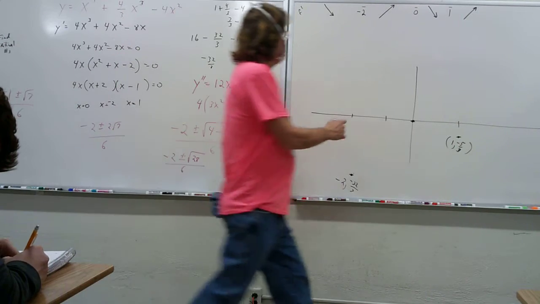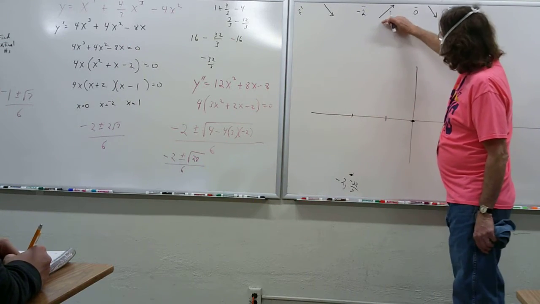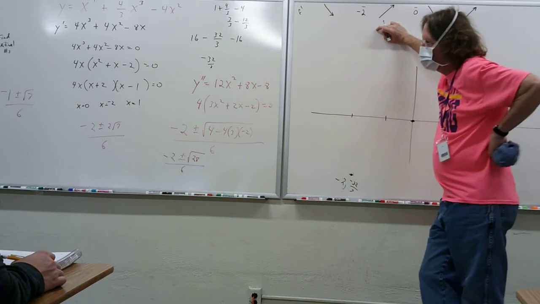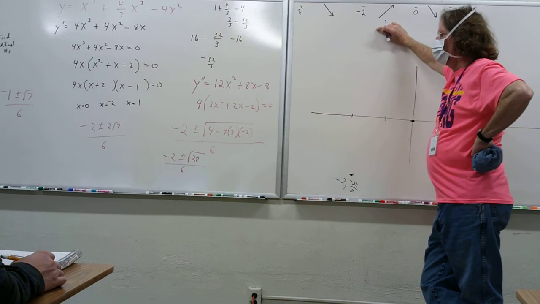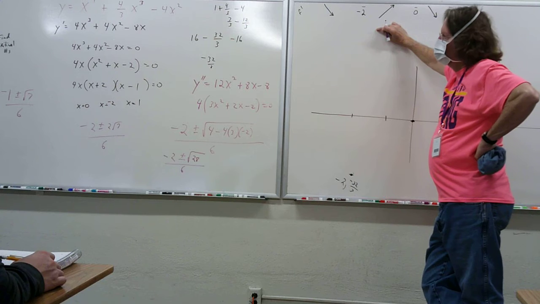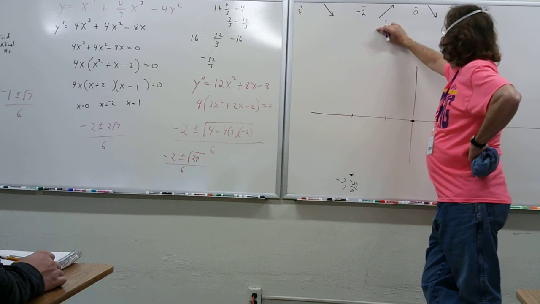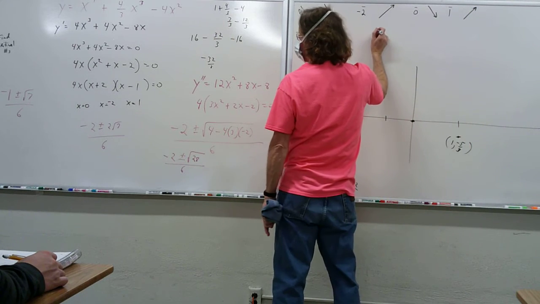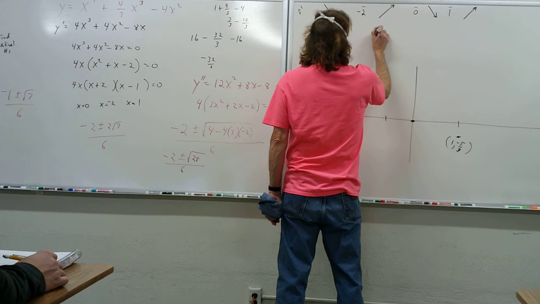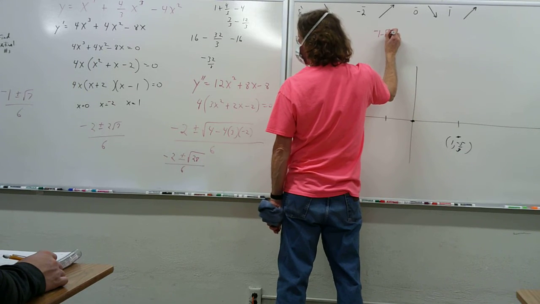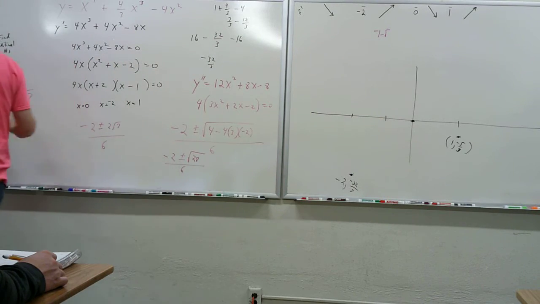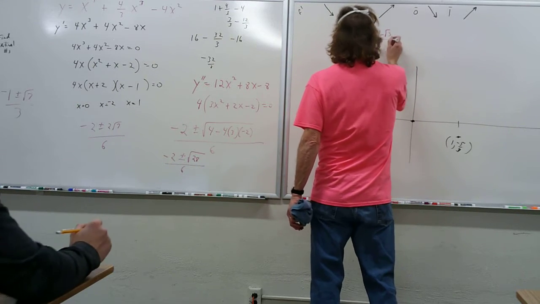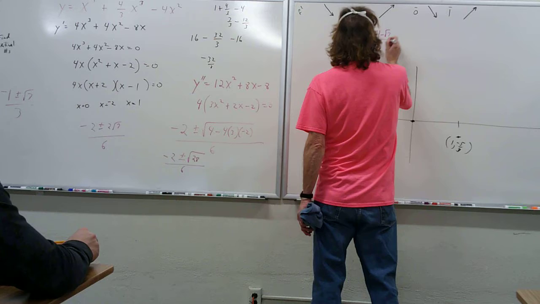Folks, the negative 1 minus the square root of 7 over 6 is somewhere right in here. I know it's not smaller than negative 2. What's the square root of 7 going to be? Is the square root of 7 going to be 3? No. So it's going to be right in here. Is that all right? I want to know where to put it on my chart. Negative 1 minus square root of 7 over, somebody said it's supposed to be a 3 down there now, Evans. 3. Negative 1 minus the square root of 7 over 3.